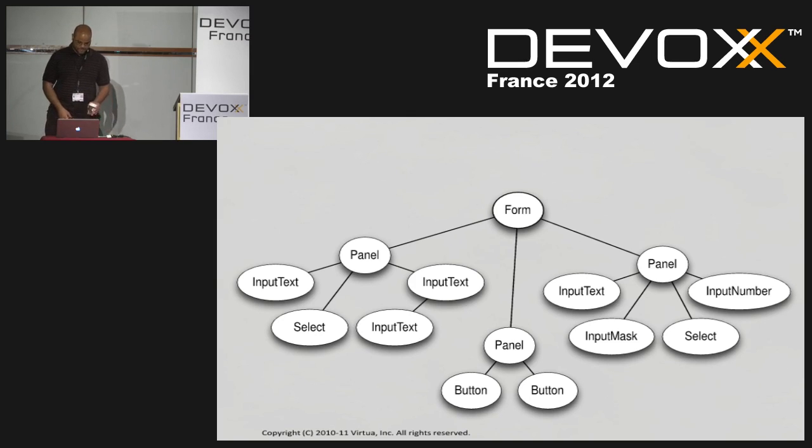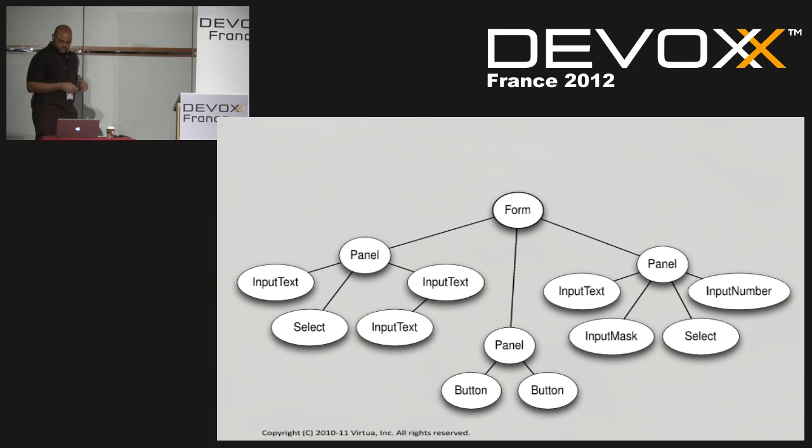Okay, so here's an example of a fairly typical sort of page. You have your form, and your form has a panel. Panel has some input controls on it. You have another panel, has some input controls on it, and then you have a panel with a couple buttons. It's actually a pretty simple form. So this is something you may have in your application. You probably have lots of pages with something like this on it, with just some input controls on a form.